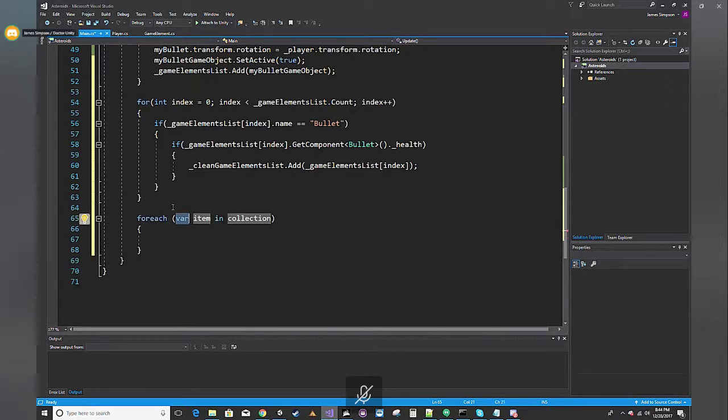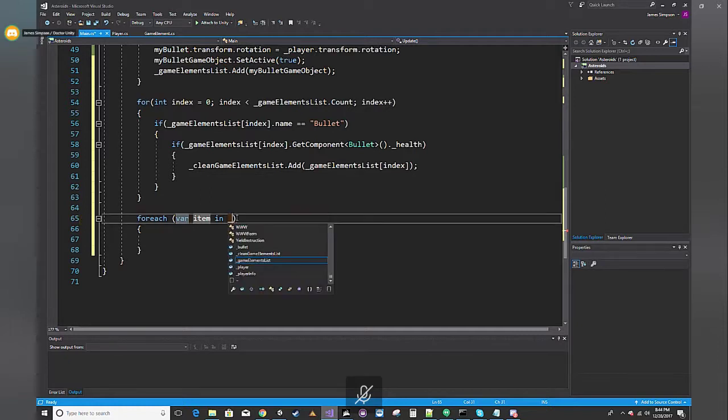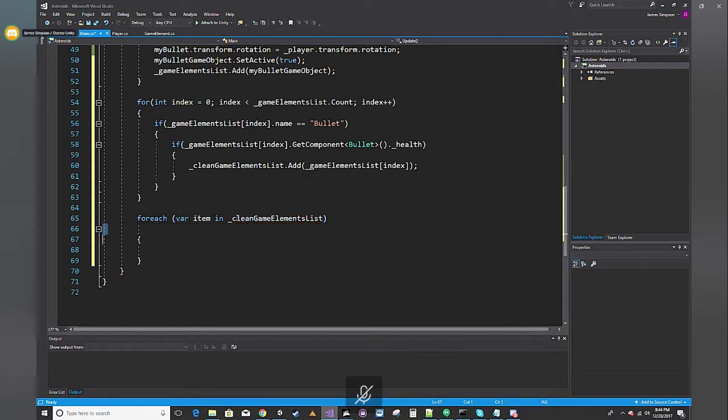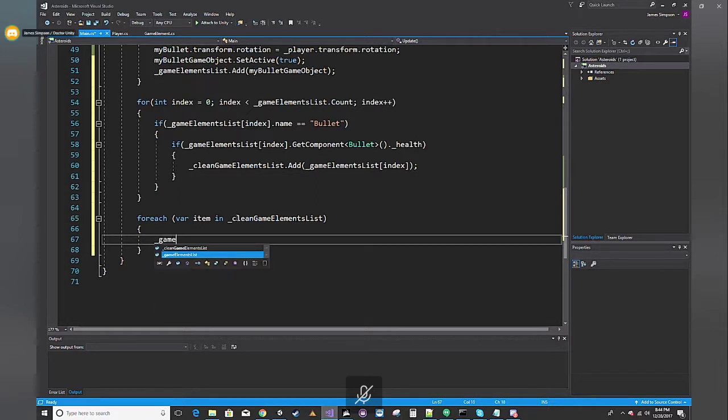Oh, that was kind of nice. It kind of helped me with that, but I need to do this in the clean. Let's see. I don't know what magic keystroke I did for that one, but here we'll do. No. We gotta destroy it. We're going to destroy the item inside there, in this case specifically the bullet. And then we're going to do game element list remove, because we need to remove it from the index that you would just have it from.